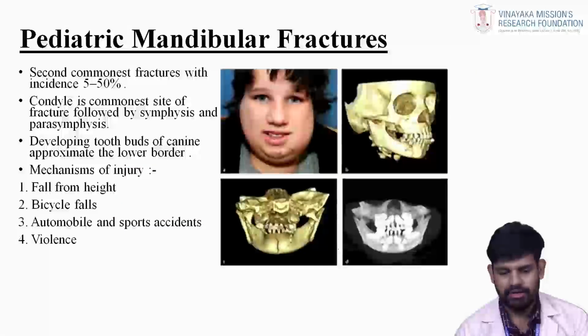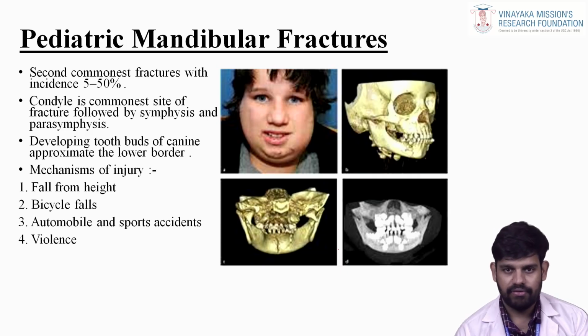So coming to the pediatric patient, it is the second most common fracture incidence, and condyle is the commonest site. As I said, if condyle is involved in a pediatric patient, we should reduce it and start the physiotherapy at the earliest to prevent the TMJ ankylosis. Developing tooth bed, so the plating is quite risky in these cases, which will affect the developing tooth bed, leading to damage to the permanent tooth bed.